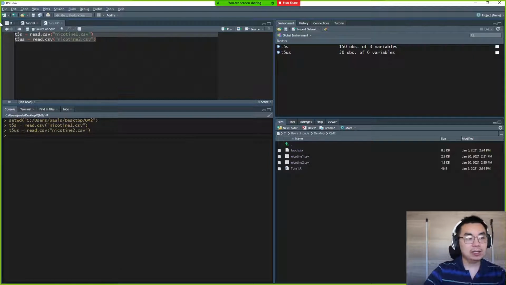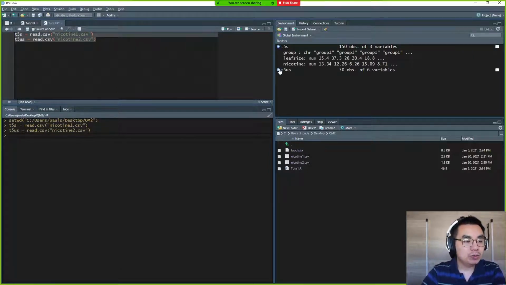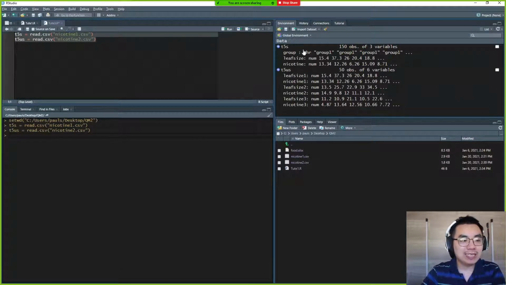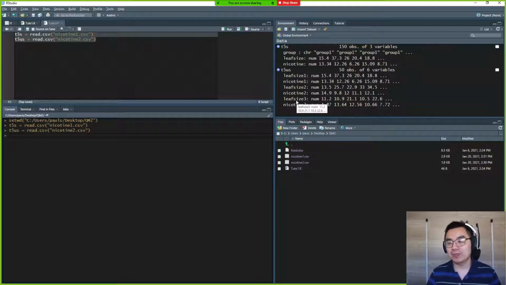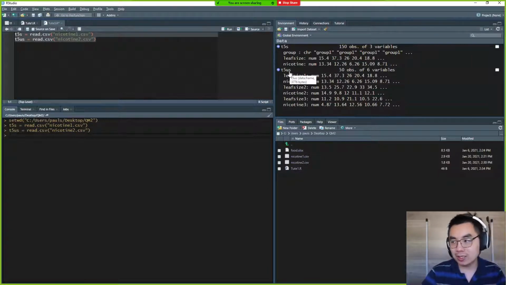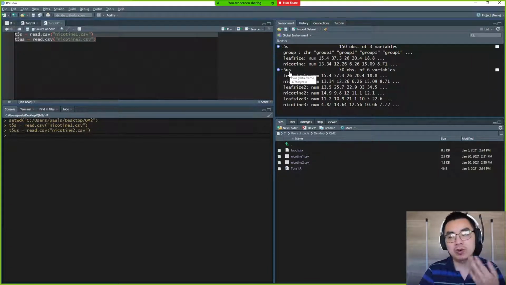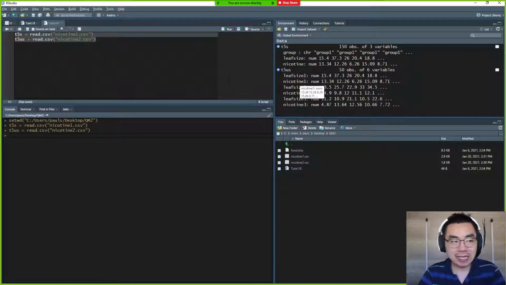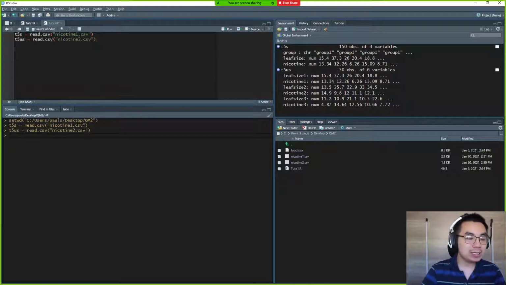Okay. So if you have a look here, what we're interested in is leaf size. With the stacked data, you have a variable which represents the groups, and the leaf size contains all of the groups in one variable. Whereas the unstacked data contains it in three different variables. Primarily for the first part, we're going to be working with unstacked data, and then when we talk about the Kruskal-Wallis test, which is like a generalized multivariate Wilcoxon rank test, we'll use the stacked data. But for now, let's stick with the unstacked data and start from there.